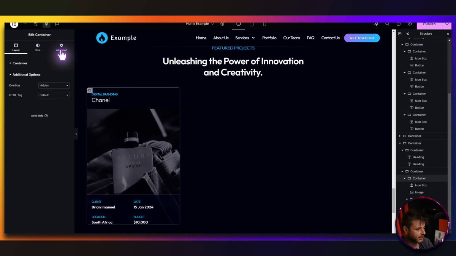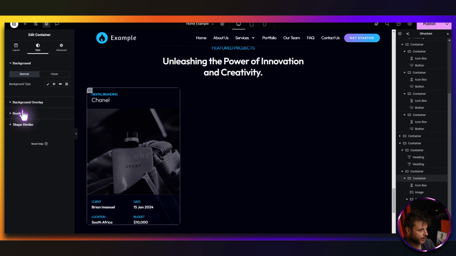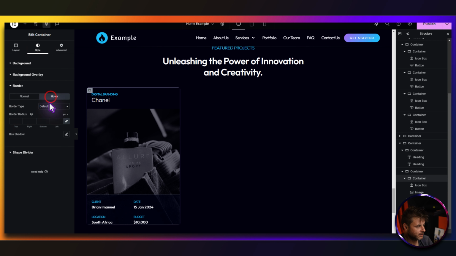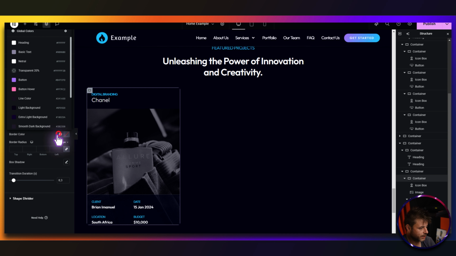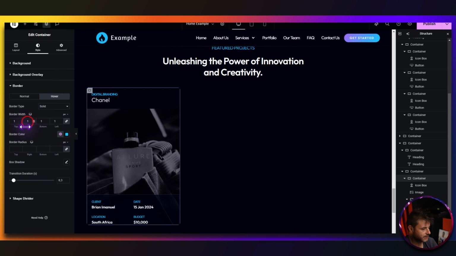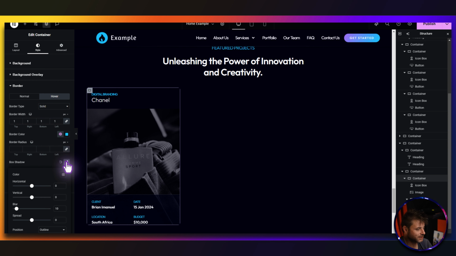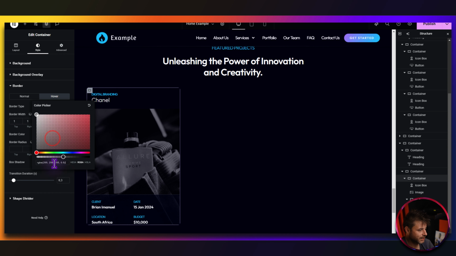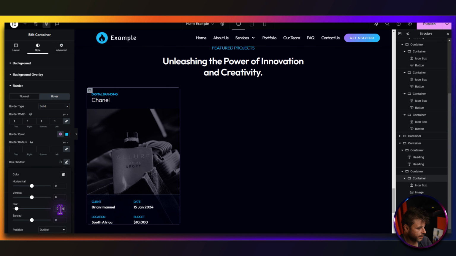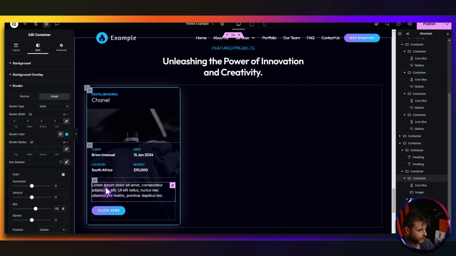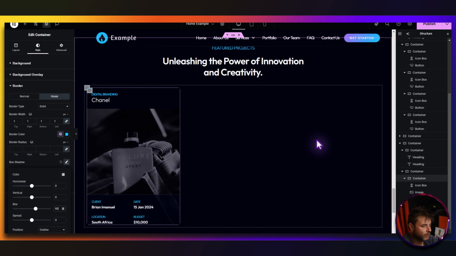And then the last thing that we can do is if we go to style and we go to the border, in hover, we're also going to put this to a solid with a border of 1, and we're going to change the color to the luminous blue. And then the box shadow, we're going to set this to white. We are going to put it down to about 25, and then the blur can be about 60. So it'll do like that. Okay, now all we have to do is duplicate this 5 more times.